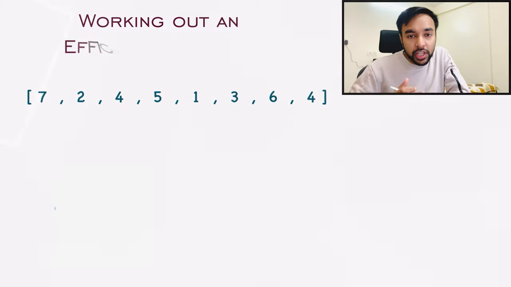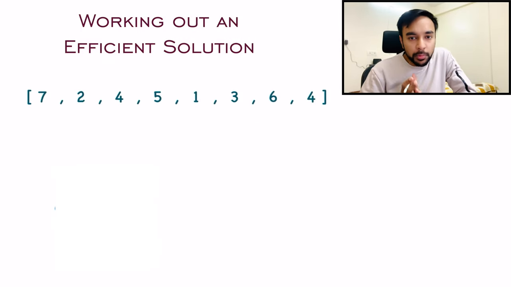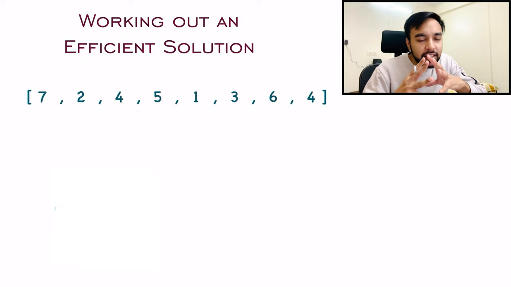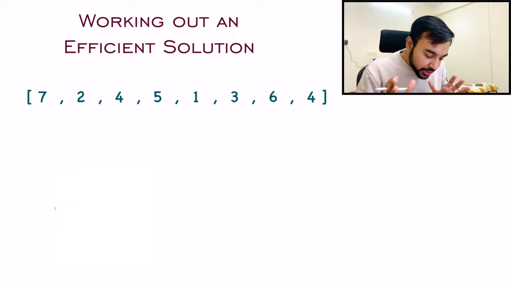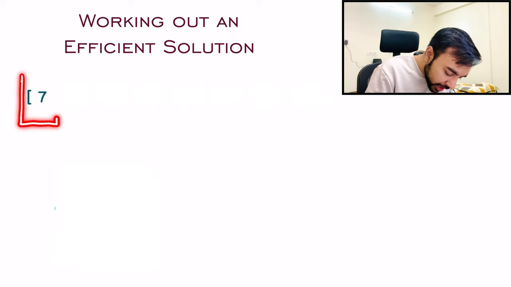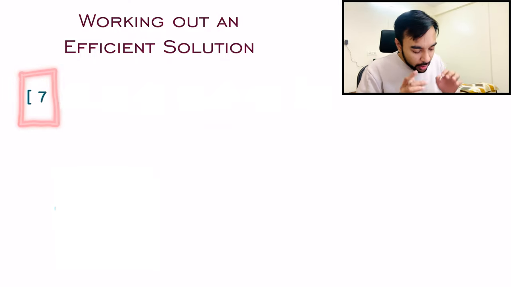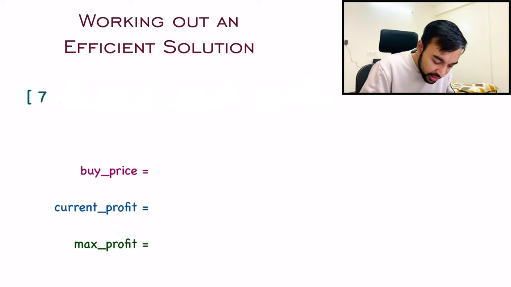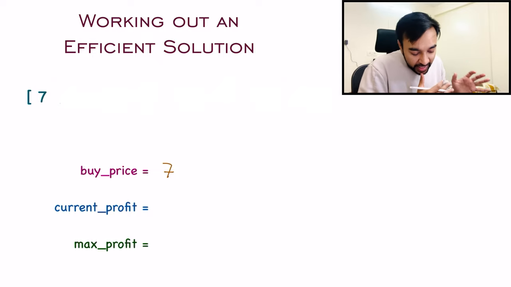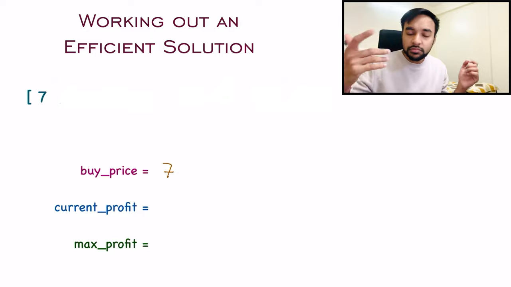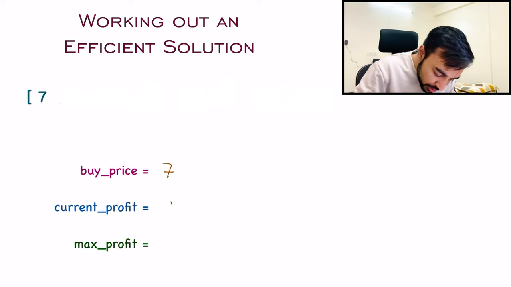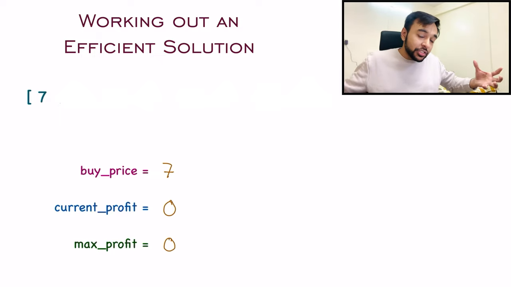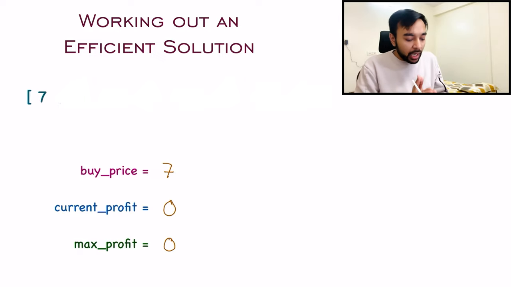This time I have a larger array, which is what we are trying to optimize from the brute force approach. When attacking such problems, the best way is to go step by step — rather than looking at the entire problem at once, try to break it down. So I am going to start with the first day itself. On the first day, I see that the price of the stock is 7. I can either choose to buy the stock at this price or not. Let's say I am buying the stock at the current price of 7 — that is my buy price. I cannot sell it yet, so my current profit and maximum profit will both be 0.